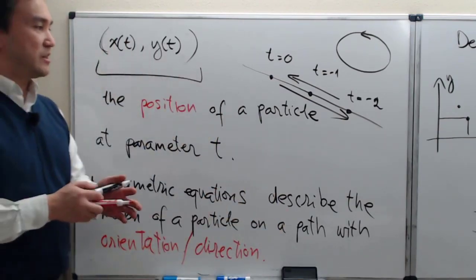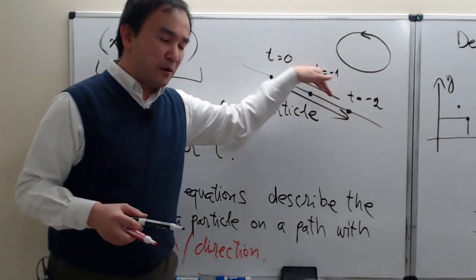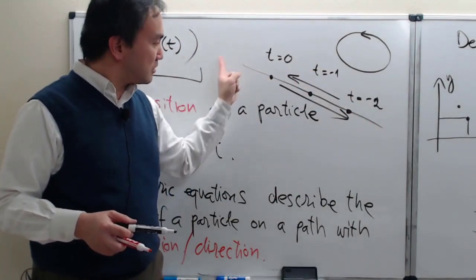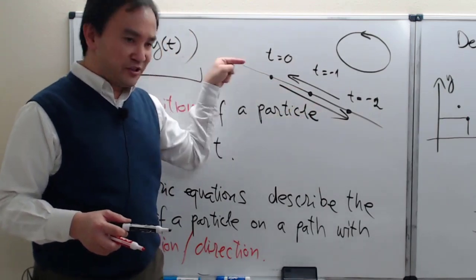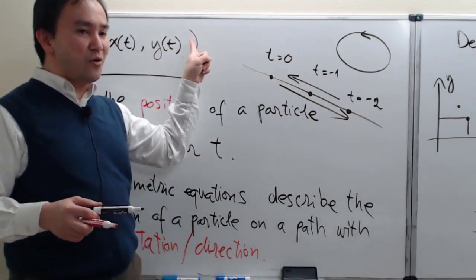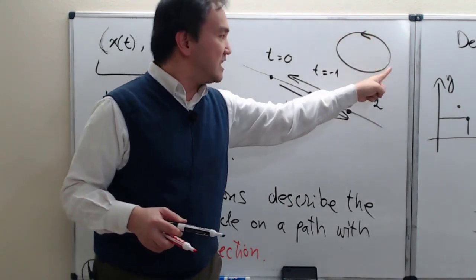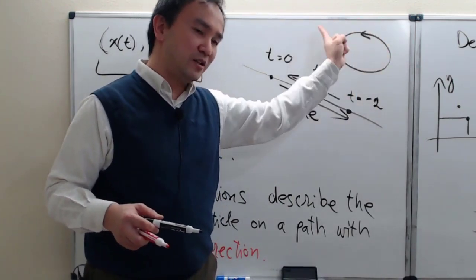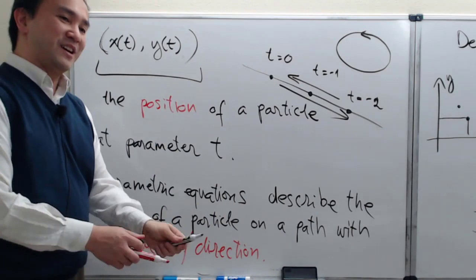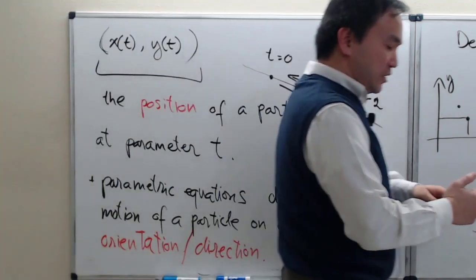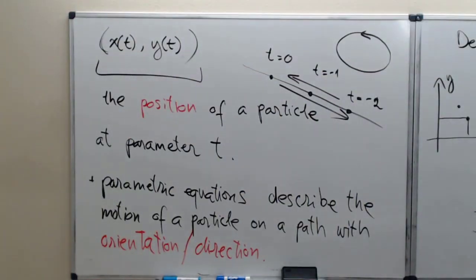If it's simply an open curve like this, an open path that does not close and loop together, then it's just a direction, either we're heading that way or we're heading this way. If it's a loop, then it's an orientation, either we're going counterclockwise or clockwise. And that's the usefulness of using parametric equations for that.